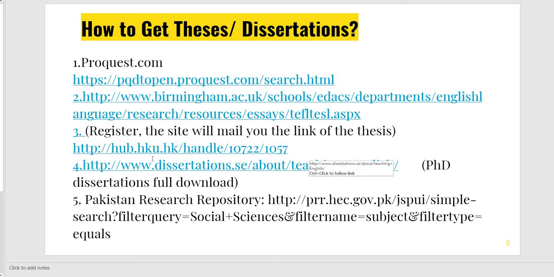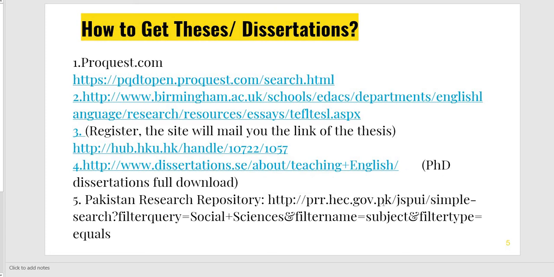And there is a hub, Hong Kong University. You can also get theses from Hong Kong University. You will register yourself, and then you will search your relevant thesis, and then they will send you the thesis in your email. There are also dissertations.sc.